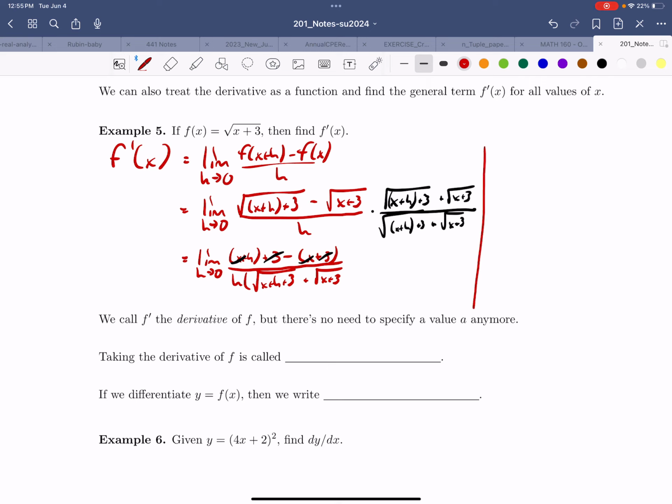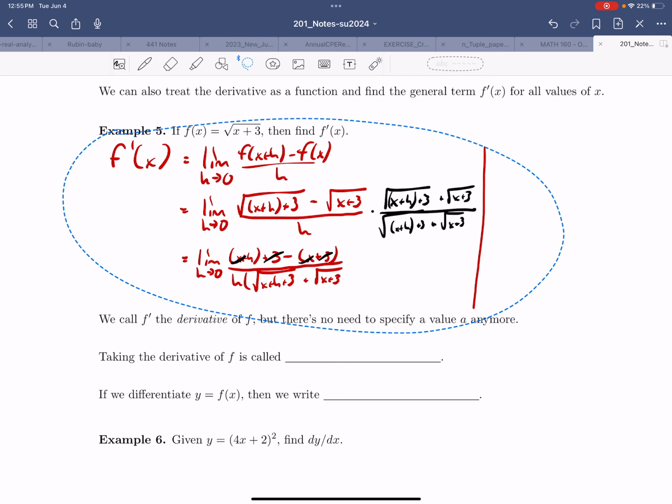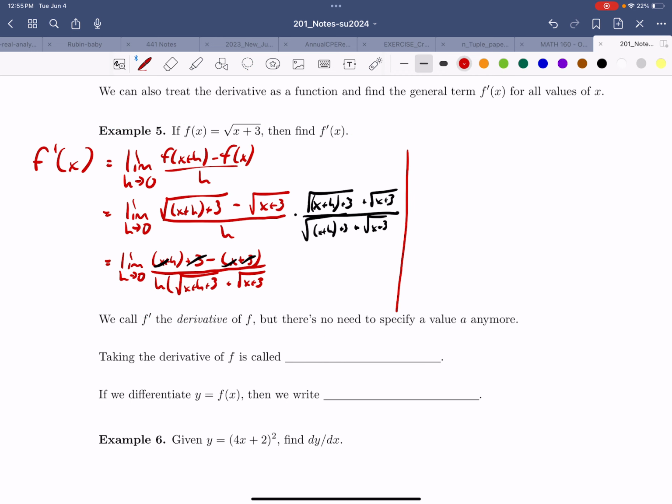And here, I think I'm going to shift this over. I'm just running out of room here a little bit. Right, but anyway, what do we get? We get the limit as h approaches 0 of h, right? So just like before, h over h times all this junk. And so we wind up getting 1 over the square root of x plus 3, right? Because h is evaluated at 0.